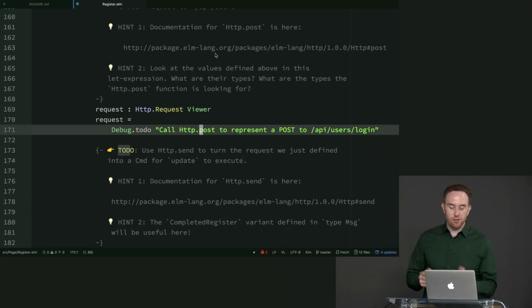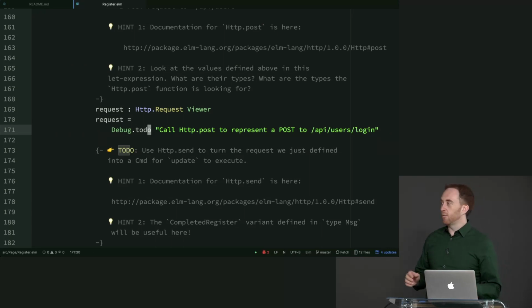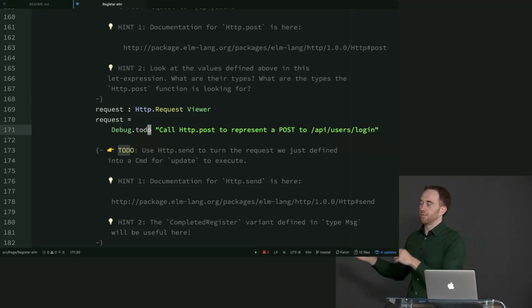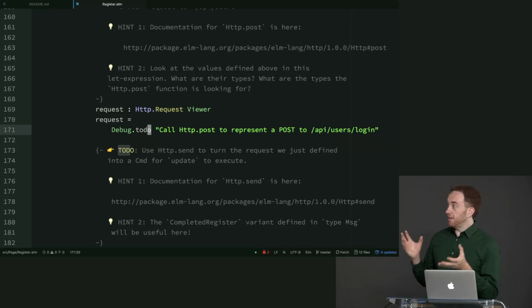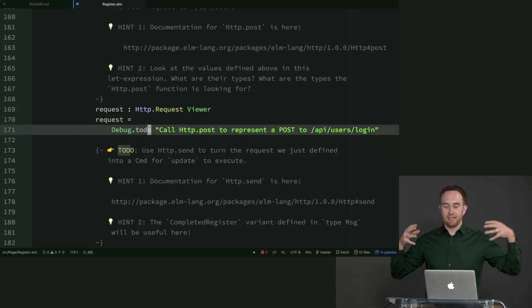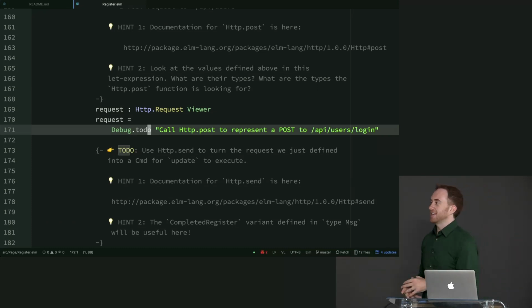And the name gives you a clue. This is intended for debugging and as a to-do when you get to a point where you're like, I want to come back to this later. Just compile for now. I will fix this later. Don't worry about it, and I'll circle back to it later. An important feature of this is that when you're building for production mode and you give elm make the --optimize flag, which is to say compact your assets and give me those small assets that I want to deploy to production, it will refuse to compile if you left any of these in your code. That's why I say no production runtime exceptions.